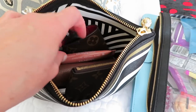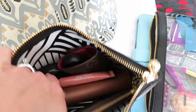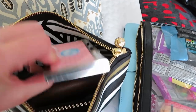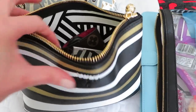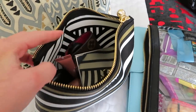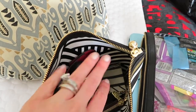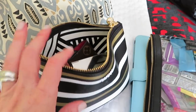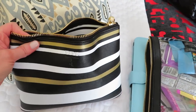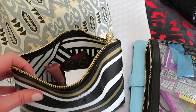Inside I have some lip gloss, my car keys, my wallet, my sunglasses, a compact, and my business cards. This was great for just running in somewhere quickly. You could also use this for makeup, chargers, headphones — all kinds of things. I just needed it to serve this purpose this trip, but if you were going on vacation, this size would be great for your headphones and chargers.